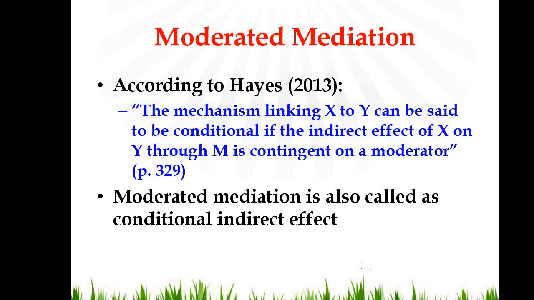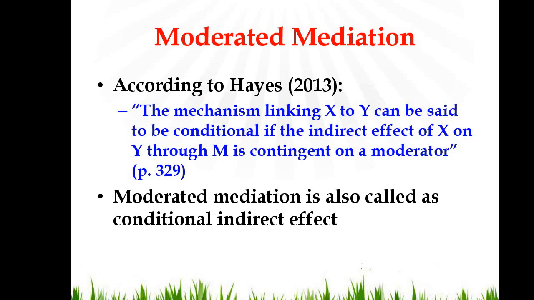What is moderated mediation? Moderated mediation is also called conditional indirect effect. What is a conditional indirect effect? According to Hayes, the mechanism linking X to Y can be said to be conditional if the indirect effect of X on Y through M is contingent on a moderator, where X is your independent variable, Y is your dependent variable, M is the mediator, and you can denote a moderator as W.